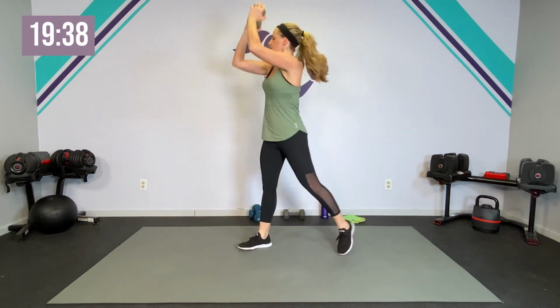Again, holding that dumbbell at your chest is gonna keep that core engaged, keep the arms working as well. If you have lighter dumbbells and you wanna hold two, that works as well. And what we're gonna add at the top is that rotational press. So we're here, we're gonna rotate and press. Drop it down, rotate and press.